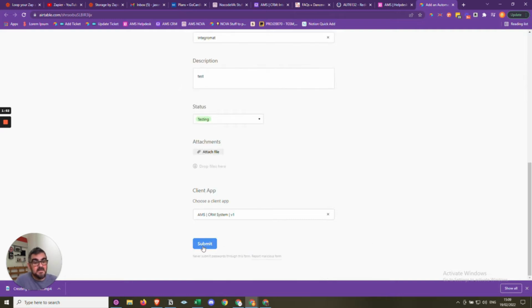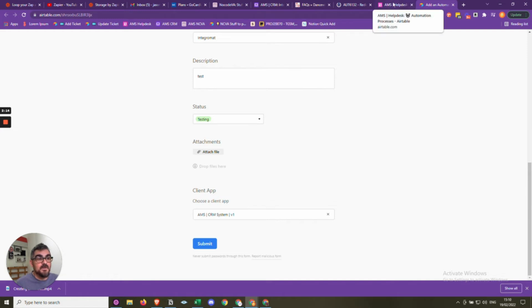Fill this in, I click submit, and then with Airtable, when you submit the form, you can redirect to a website, or you can just say thank you for submitting the form. What I want is that information back. I want the auto ID that's given, and I want the information on the screen that I just entered. So to do that, we can use Integromat, and that's what we're going to look at in a minute.